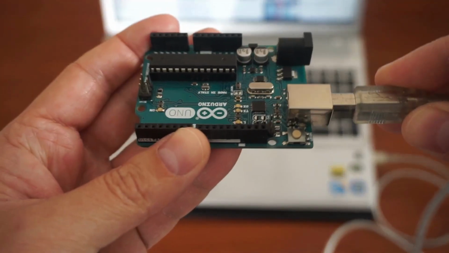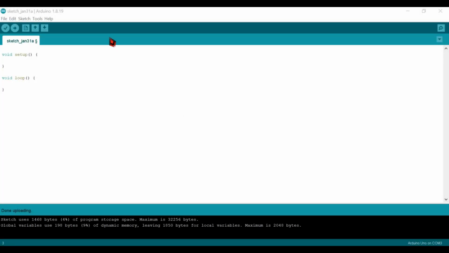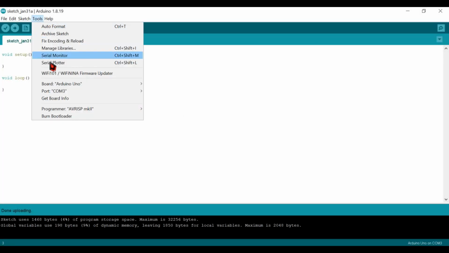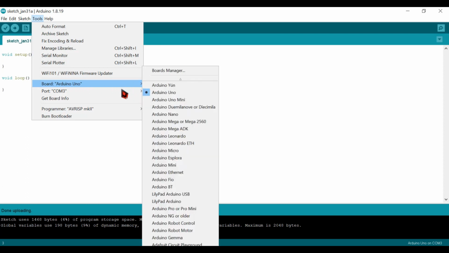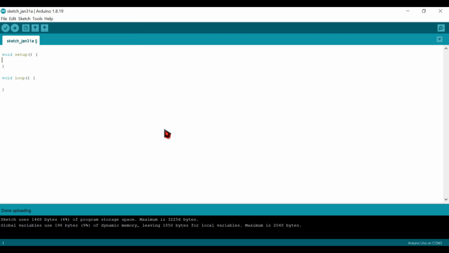To enable serial communication, we connect Arduino to our computer. After connecting Arduino, we check our connection. Our board is selected as Arduino and our port is connected to the COM port, confirming that Arduino is active. Once this check is complete, let's move on to using the serial monitor. In the setup section, we write Serial.begin followed by the baud rate. Optimal connection speed will be 9600.